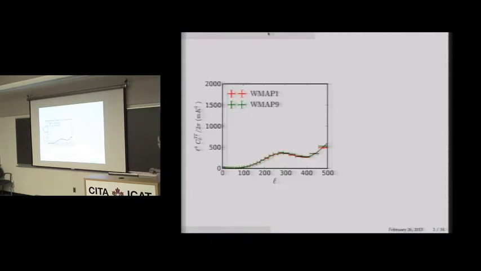So here's the WMAP spectrum, the fiducial one, plotted with a different y-axis. The y-axis now is L to the 4th instead of L squared. That just brings out the small-scale structures. And over the last couple of years, the CMB power spectrum at higher angular resolution than WMAP, which was controlled by its 15 arcminute beam, has come from the ACT and SPT experiments. A lot of people here work on ACT. So if you add them to this spectrum, you go out to much smaller angular scales.